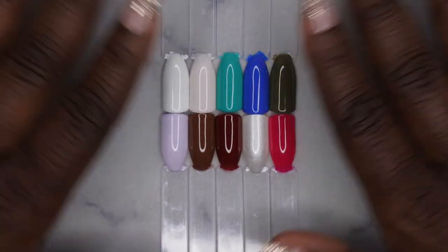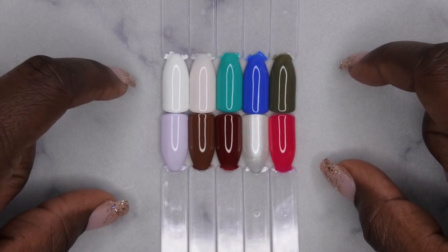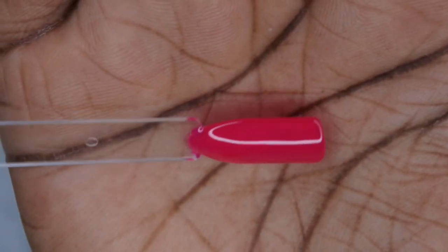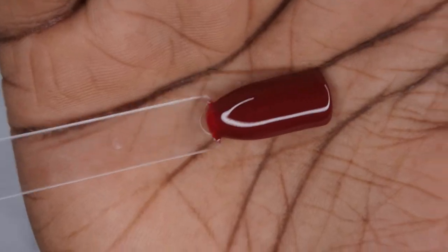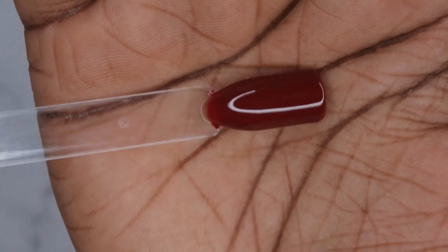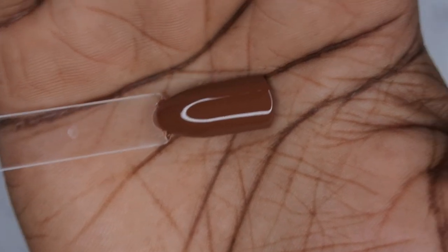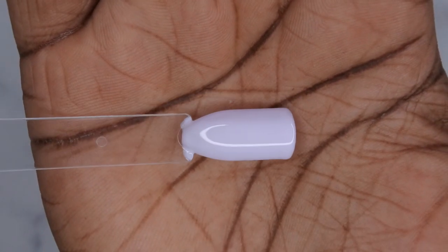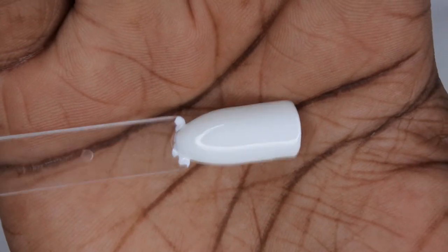Alrighty, so this is what all the colors look like swatched out — this is with two coats of polish and a top coat. These colors are really really beautiful in their own right. Let's Have Some Fun is this really beautiful vibrant neon pink, perfect for summertime. Sparkles is this really beautiful pearly white — so cute for wedding nails. Tiffany Red is this really beautiful deep brick red. Pillow Thoughts — I absolutely love the name and the color follows suit — really beautiful chocolate brown. To Stay is this really gorgeous soft light lilac purple.